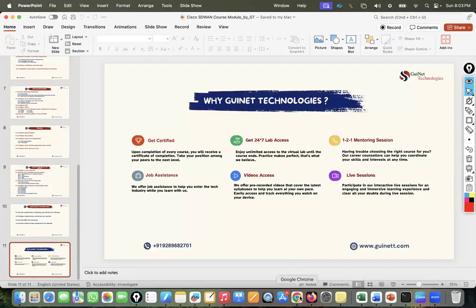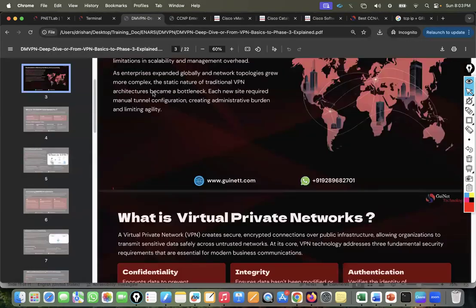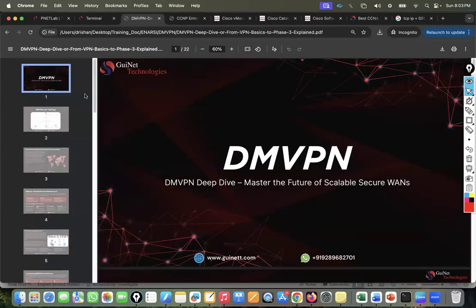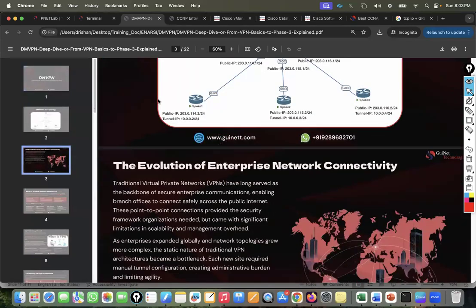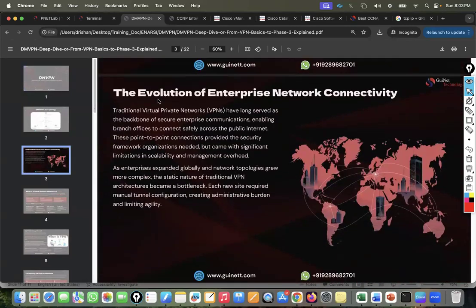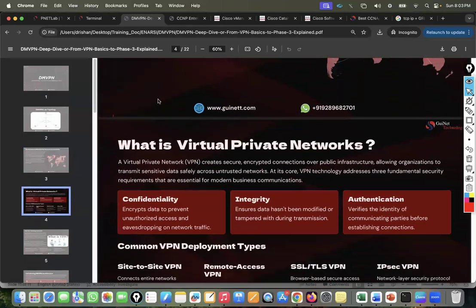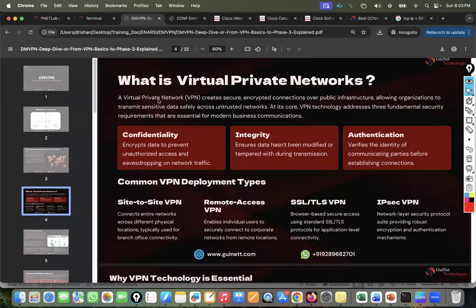Okay, guys, so I hope you understand this concept. So let me quickly walk through this particular PPT as well, so you guys can get a little bit of an idea. We are discussing that we have VPN networks, and in VPNs we have a lot of challenges, because VPNs give confidentiality, data integrity, and authentication. But the problem is we have to build site-to-site VPN, hub and spoke VPN, and full mesh VPN. Those are going to create a lot of complexity in the network.